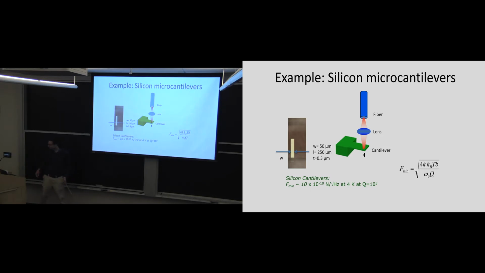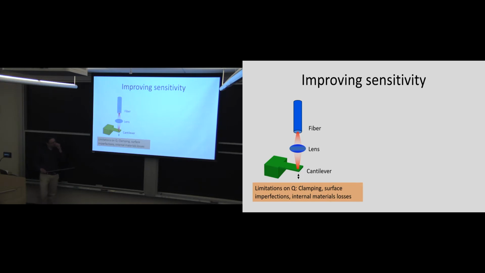And so you can ask, well, what can we do to improve this? One thing we can potentially do is to try to improve the value of that mechanical quality factor, to take some dissipation out of the system. In this kind of sensor, there are a number of things causing mechanical dissipation. First off, this cantilever beam is clamped to some substrate, and there can be energy flow into the substrate as the cantilever oscillates.